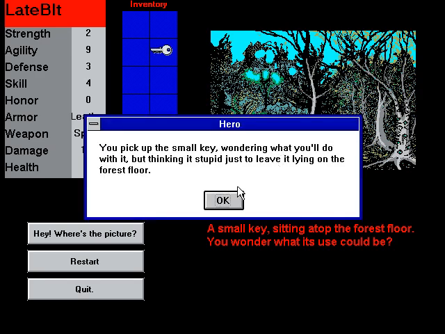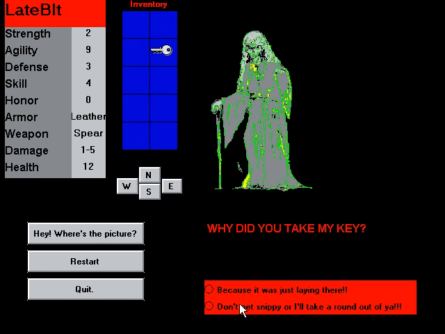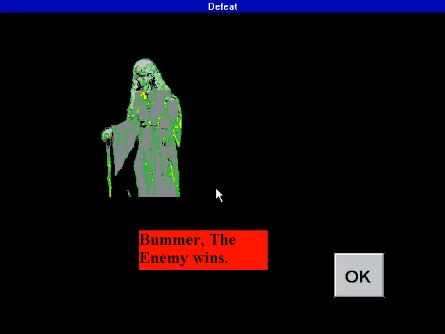And the key is completely useless, but if we tell this witch now, "Don't get snippy or I'll take a round out of you." Oh, we actually end up fighting her. Okay, and oh, she did quite a bit of damage there, actually. Alright.